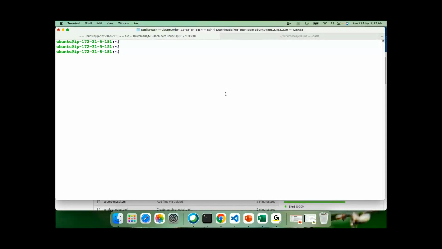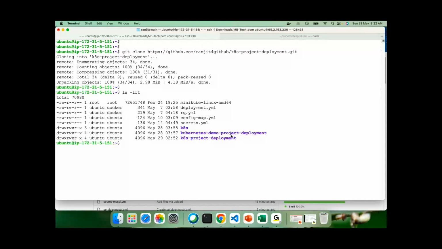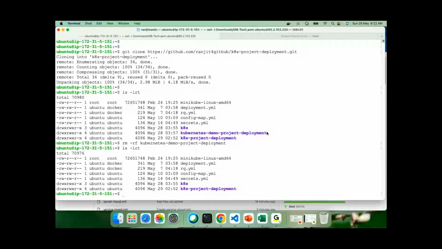Let me clone it with git clone. So it is there already, so let me remove the old one. So we have all these details here.